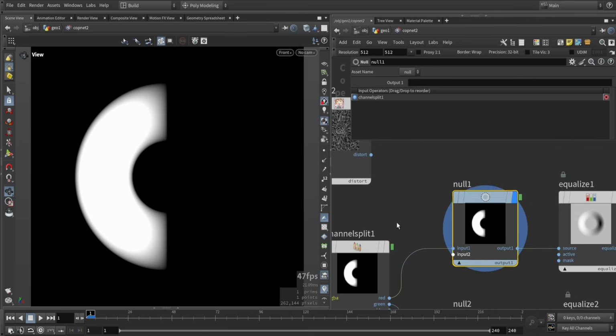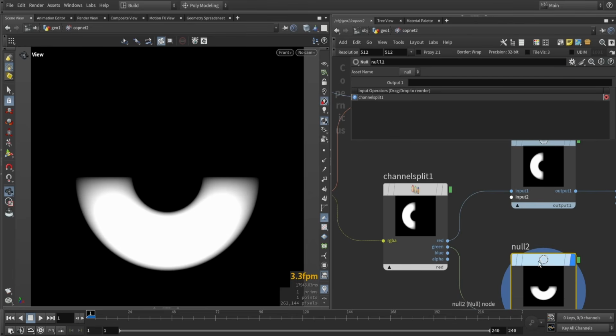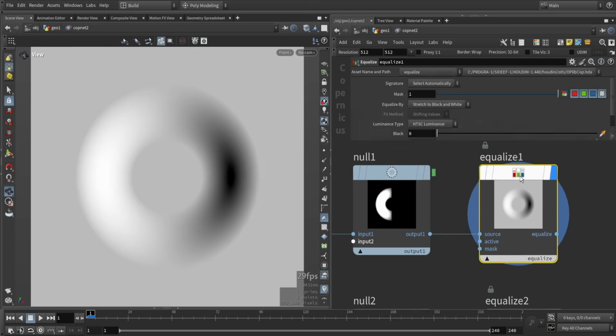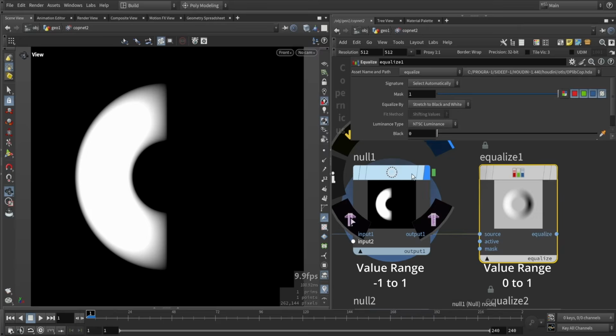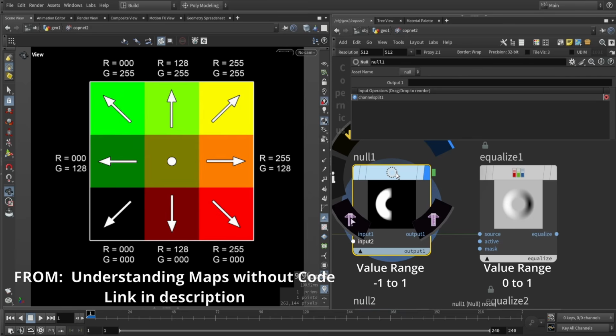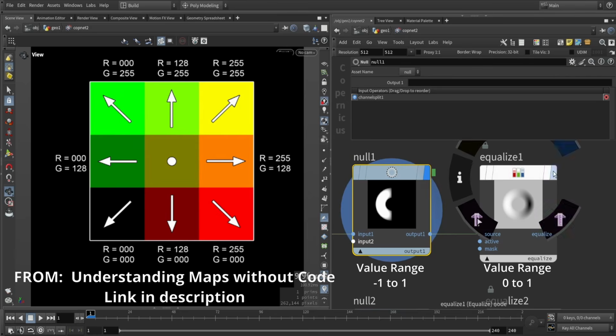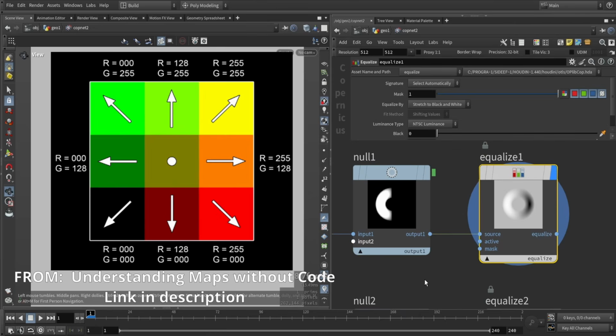Now I do want to explain how this works. We actually have two channels. So one channel here is the circle that goes up and down, and the other one is going left to right. Now we need to understand that there is actually more data behind each of these channels. If we equalize this, you can see that we now have this white and dark value, and the middle value is this grayscale. That means that actually our values can go from -1 to 1. So the default Houdini only previews a 0 to 1 range. And when we equalize this, it will actually bring in those values more visible.